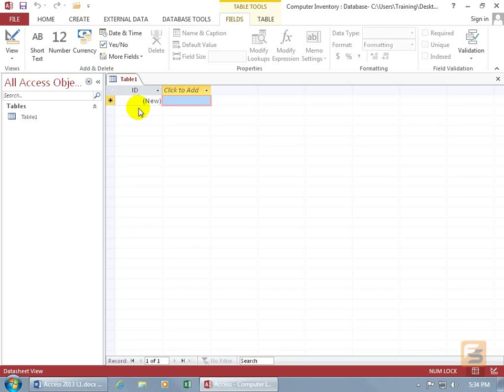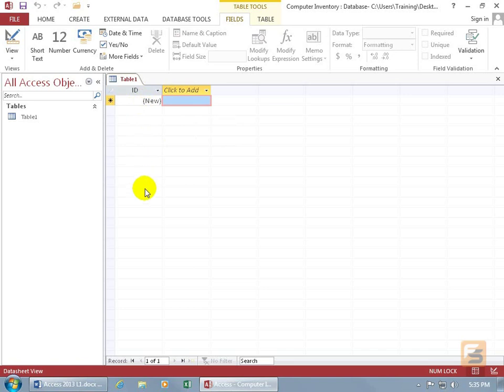Think of it this way. If we have a table for the employees, and we have a field that's called first name and a field called last name, well, you can imagine if you have 2 employees with the same first name and last name, what's going to be unique that identifies one from the other? That's why it has an ID field here, with the New, meaning that anytime you add a new record, it's going to create a new number. And it's going to do it sequentially starting with 1. Then the second record will be number 2, 3, 4, 5, 6, and so on.